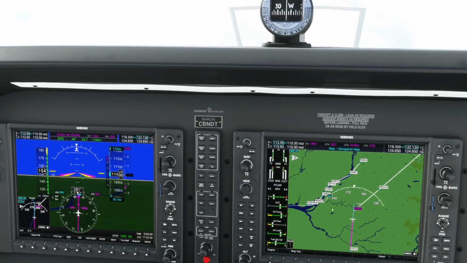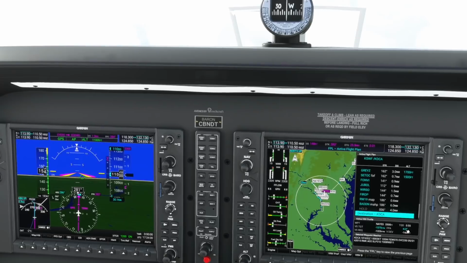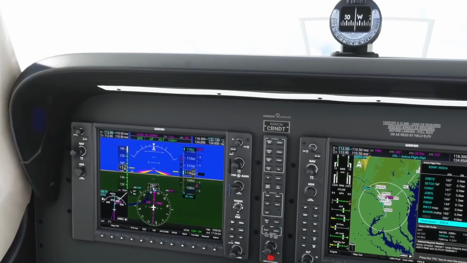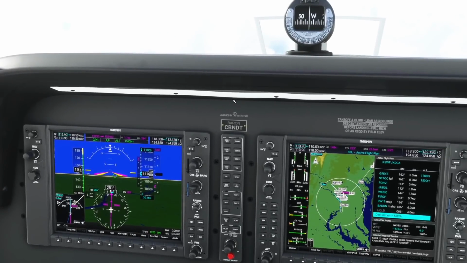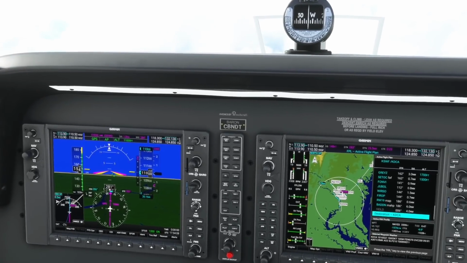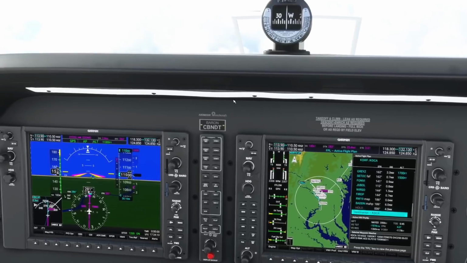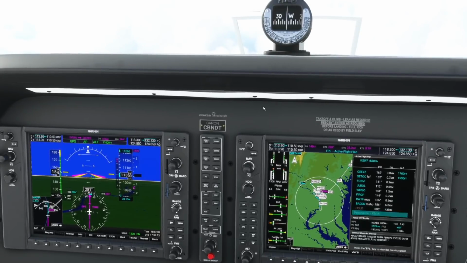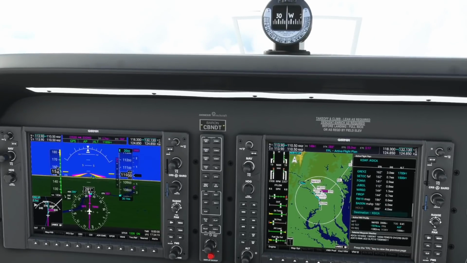Okay, we're just coming up to our top of descent. If I bring up the flight plan page here, you can see we're 55 seconds ago. So I'd request further descent, and let's say ATC cleared us: "You're cleared to descend to 3,000 feet, pilot's discretion, expect the RNAV runway 19." So we're cleared to 3,000 feet, so I'll set that in my altitude selector window.